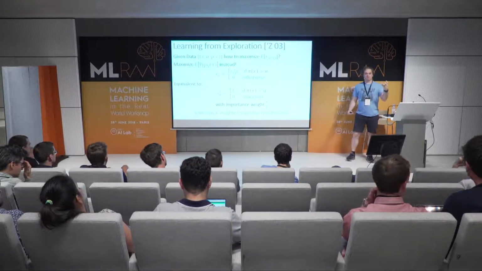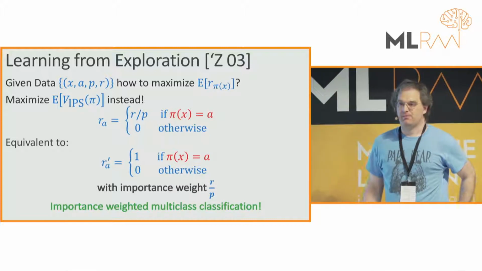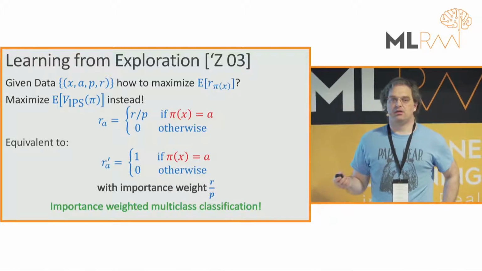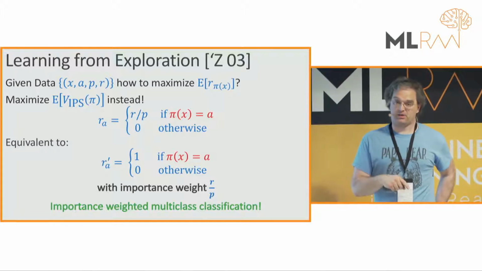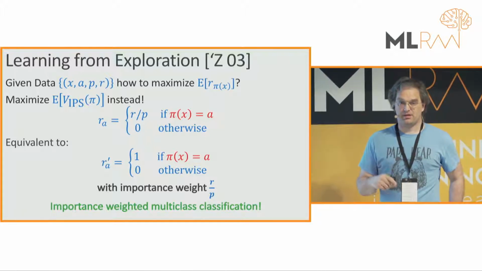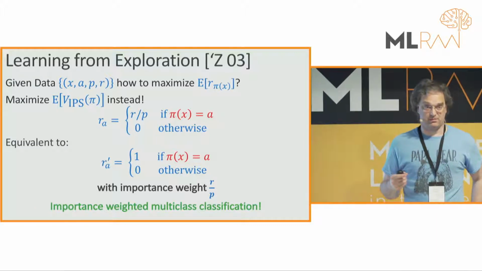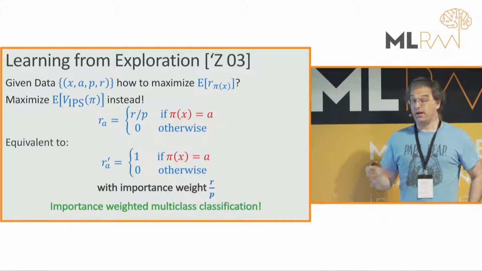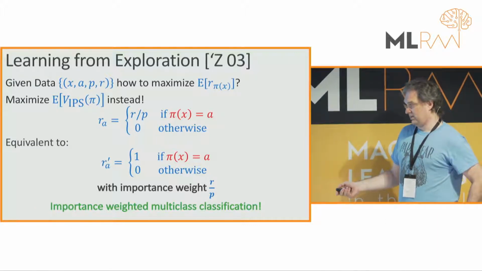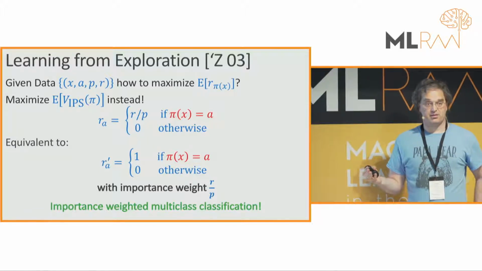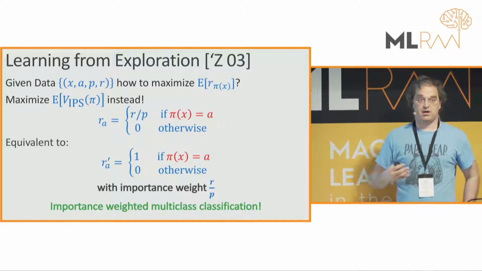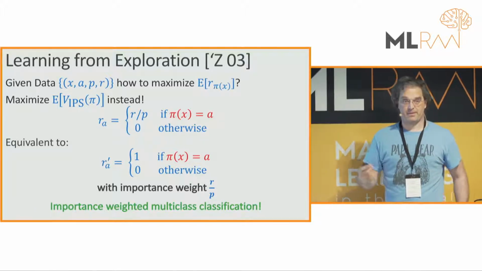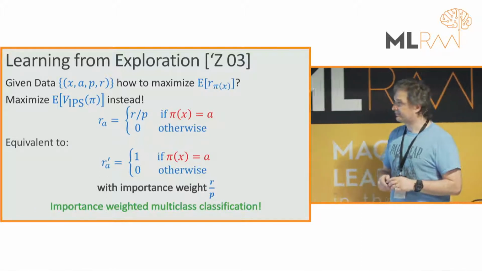Okay, so this is saying something very basic. This is saying that all of the learning algorithms that we have from supervised learning can apply to contextual bandit learning. That's a really powerful fact. It means that we can go and apply a decision tree, neural network, whatever we want, and use whatever our favorite tools are to solve these problems. So that's great.